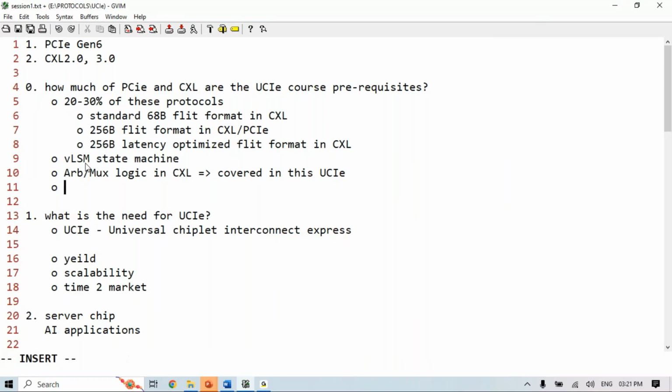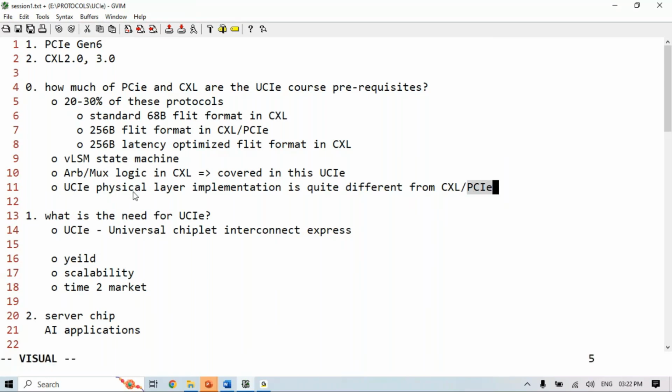Okay. And other than that, the UCIe physical layer implementation is quite different from CXL or PCI Express, right? CXL anyway uses the PCI Express physical layer only. So the PCI Express physical layer and the UCIe physical layer are completely different.